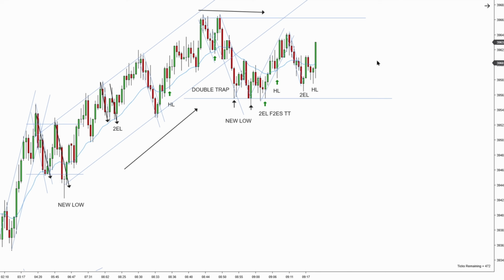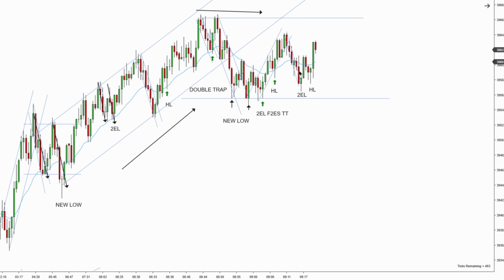Well, the next high probability setup is going to be a failed second entry short. Okay, you can see how price action moves. There's a reason to these counts. We are not counting these entries for hell of it. It's just the reason to these corrections, to these pullbacks. And this is why we are counting these entries on a micro level.